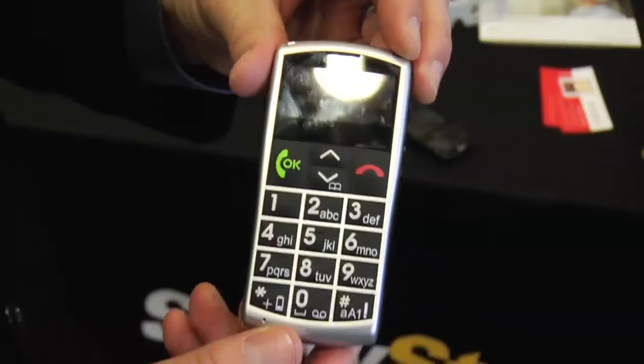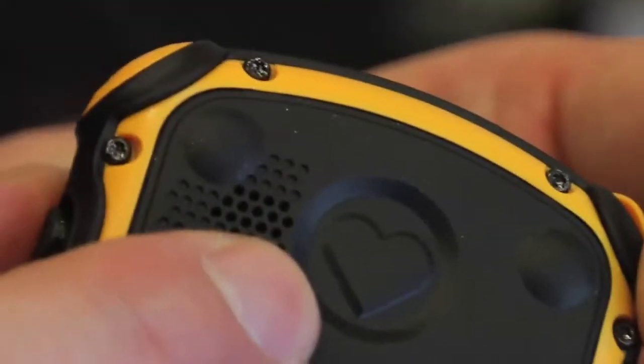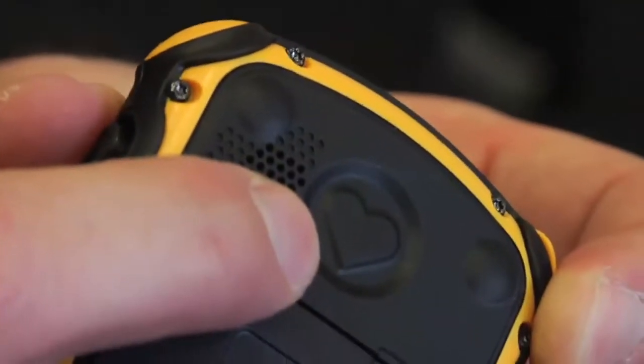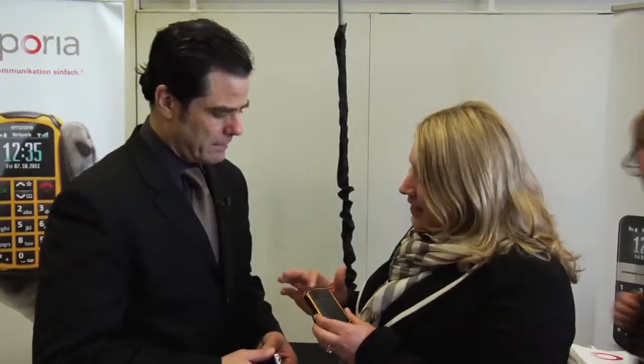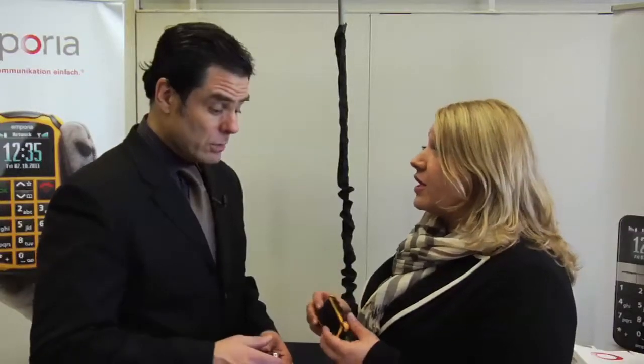What's on the back on the ruggedized version? So we have a call for care button. With this call for care button, it can be forwarded to an emergency hotline or to someone who is going with you on a trip. It also has an integrated full motion sensor. That means people who use this device are either very active seniors, people who have it as a second phone for outdoor activities, or people working in the security industry. It's very important that they have this call for care button, GPS localization, track and trace, and a full motion sensor.